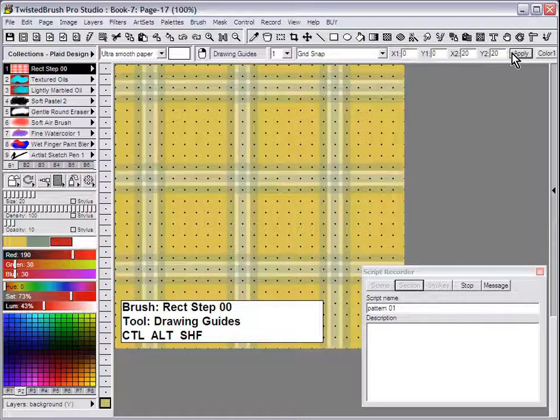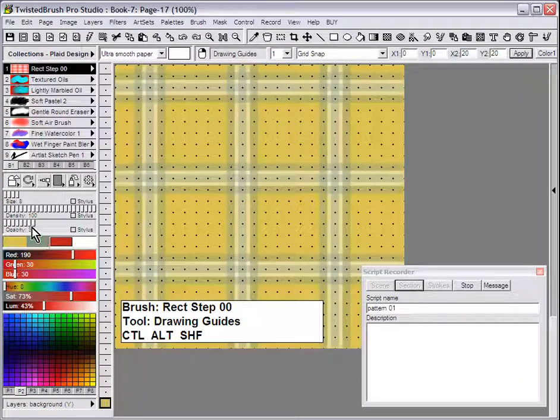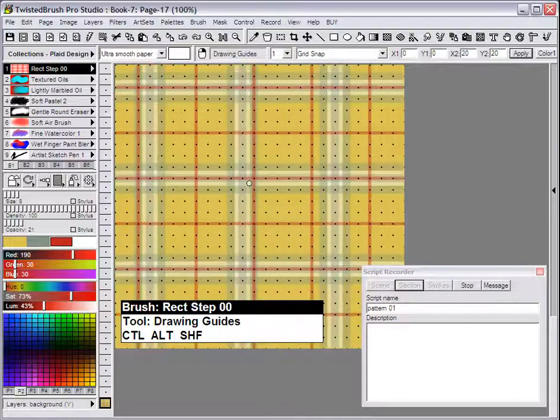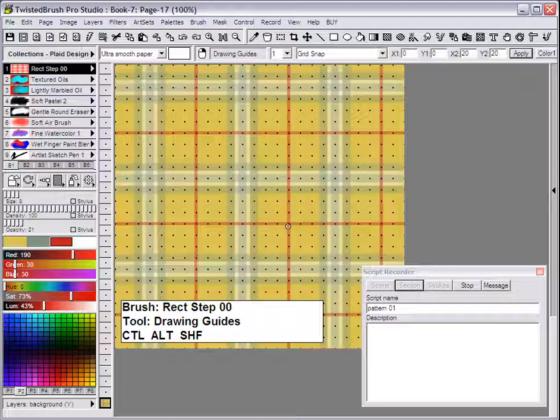Now I'm selecting another color. I want this to be aligned in the middle. If things don't align for you, you could always adjust the alignment by manually putting values in there for the grid snap. I'm going to change the size of this to 8 pixels. For this line, I'm going to increase the opacity some. And release. Now we have a basic pattern.